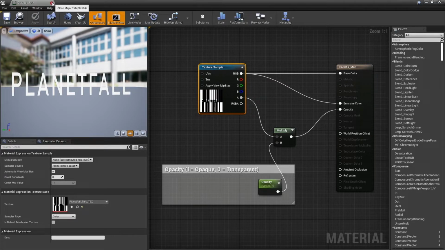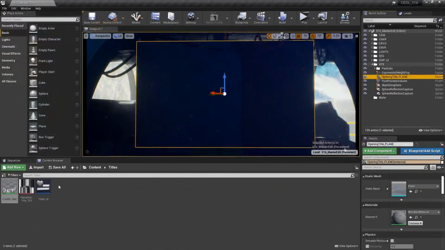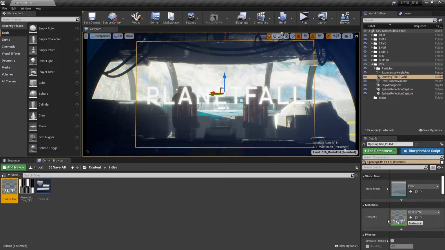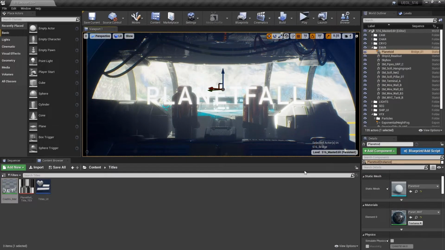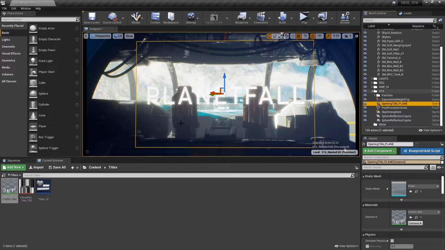So how do I actually apply this though? So what I'm going to do first is I'm going to drag and drop this credits material onto the element 0 slot of our title plane, and you'll see that voila, it appears inside of our viewport as we're previewing. None of this having to be drawn onto the viewport, just like the UI. And the other benefit here is that this is affected by our post-process volume that's in the scene and any sort of lighting that we put into it if we want. All right. So that is a huge benefit of this. It's almost like a legit physical actor inside of our space.